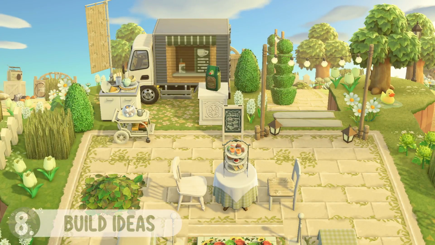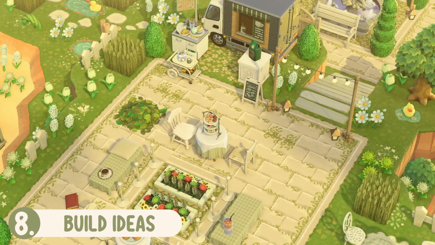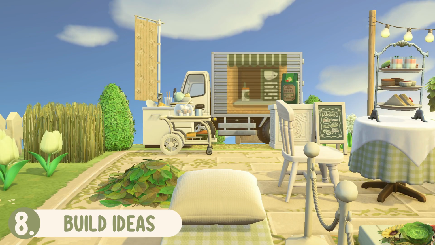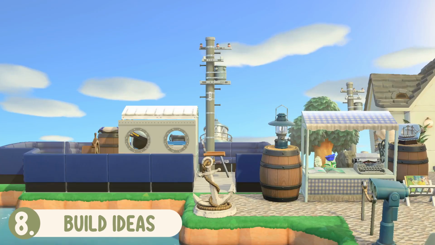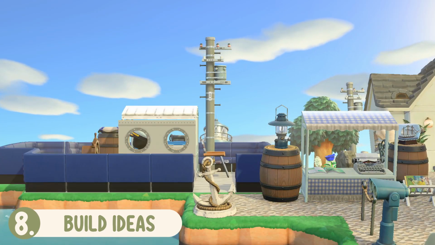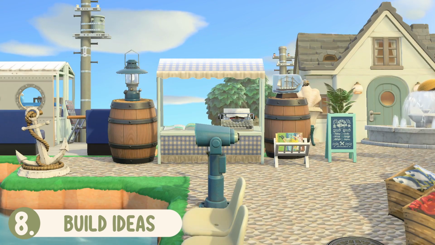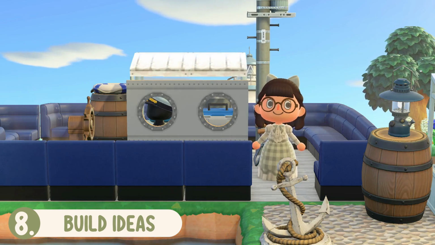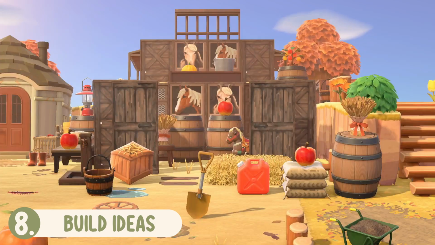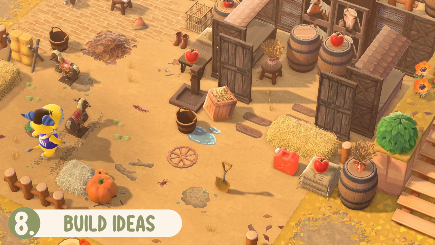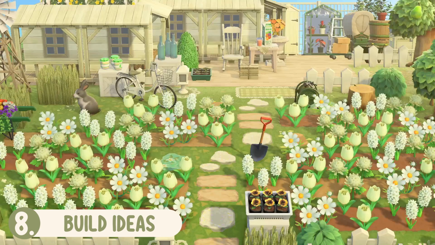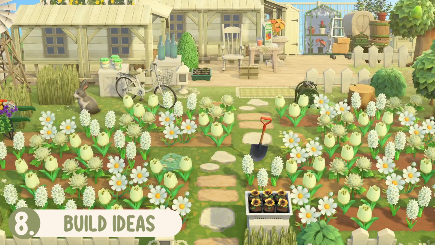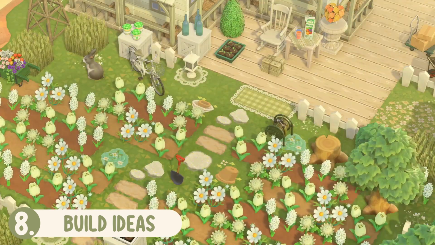And the final step before I start decorating and building is definitely thinking about what sort of builds I want on my islands. Sometimes this can help with how I'm going to plan my island layout as well, because I know that I'll want certain things in certain areas, or a particular spot for a particular build. For example, I did a vineyard and I wanted it on the peninsula on one of my farm islands, and I loved that, but I had to leave that space and not fill it with anything else.